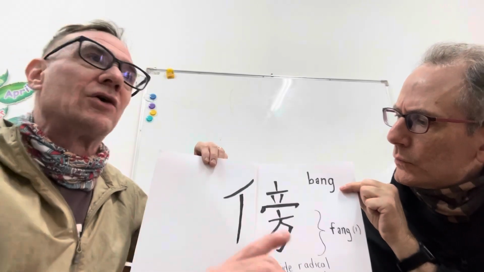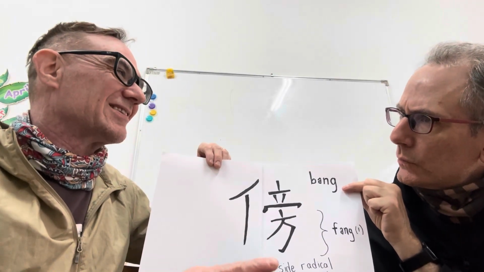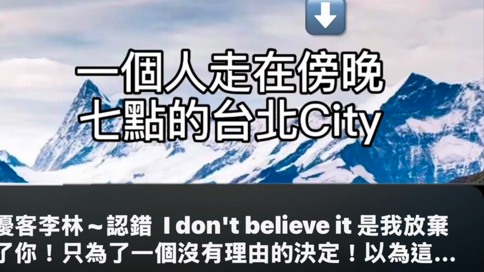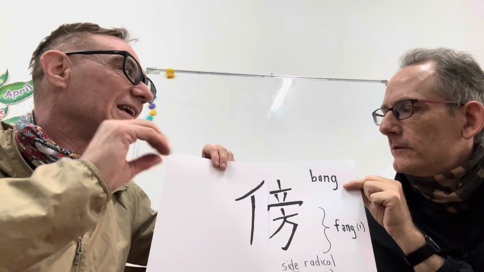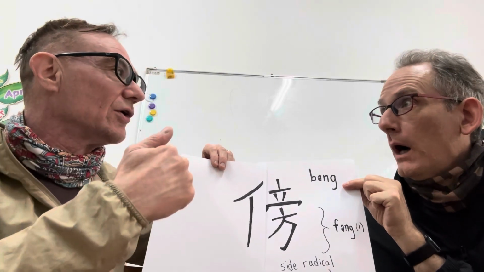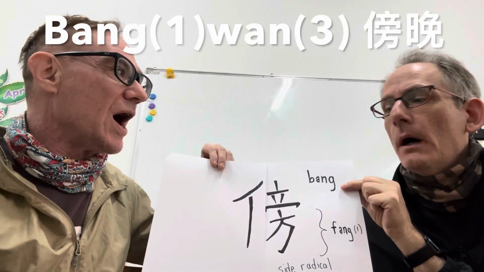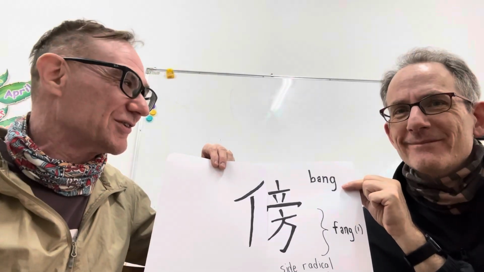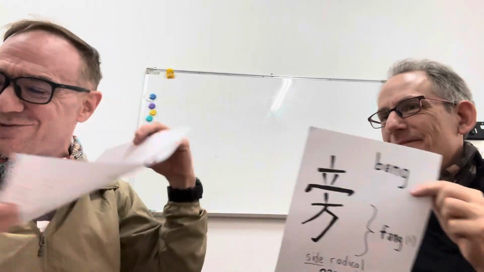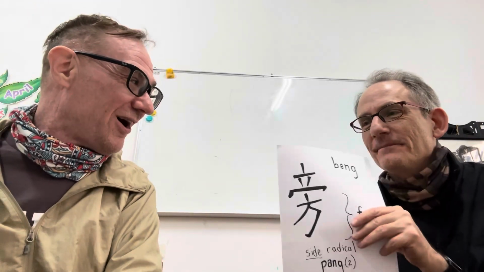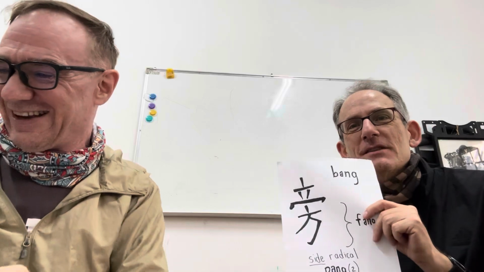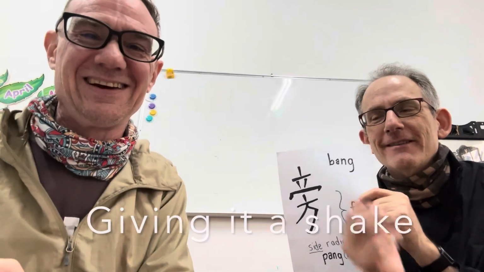The first word that I learned with bang was in a song. 一个人走在傍晚，去天地栽培四地。 That means evening. So bang, like night. Okay, bang bang. I have another song to put in, because the next one is in a song that I played on guitar. Are you getting sore? No, just giving it a shake.